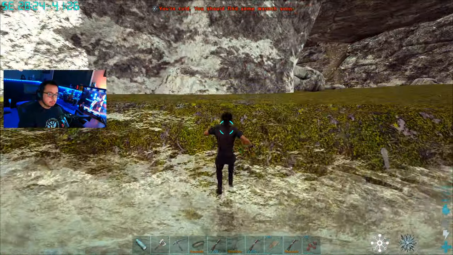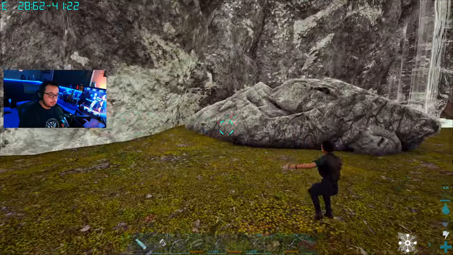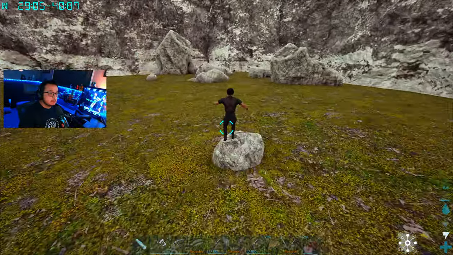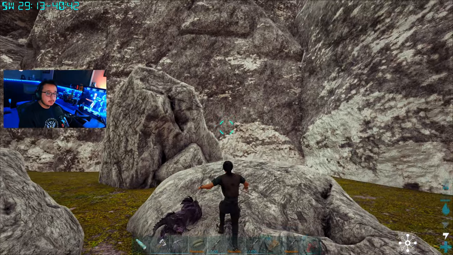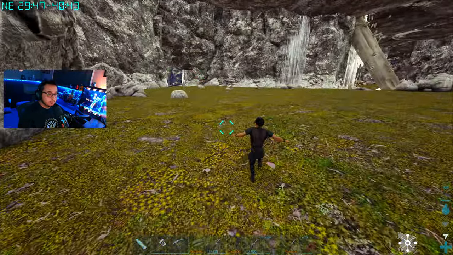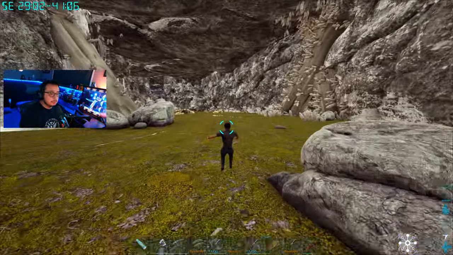Don't get distracted, me, please. Oh, there's an invisible barrier for sure there. Honestly, people could easily build in this little corner up here and go gather the resources over there. I could see that. But it'd have to be a pretty small build. And then just have over here for dinos, your dino storage, you know?